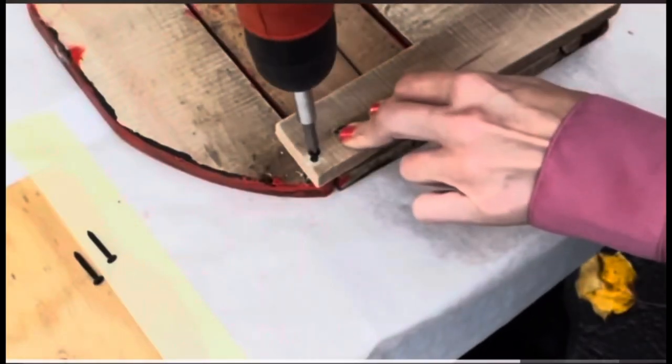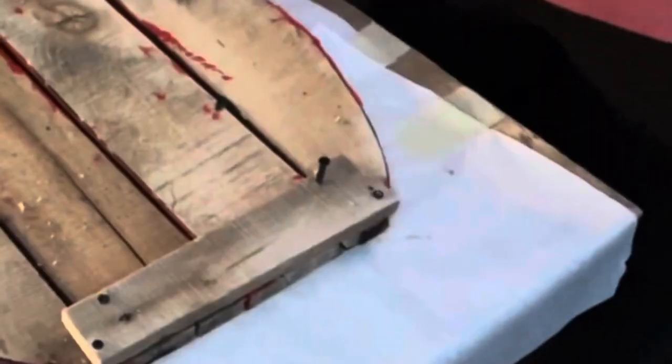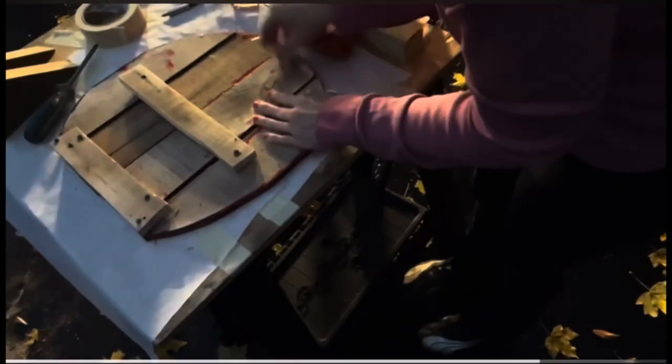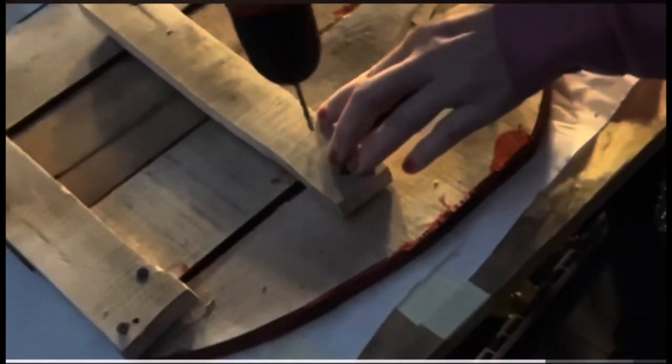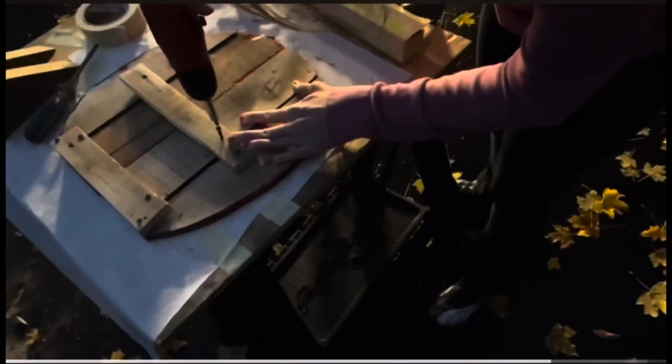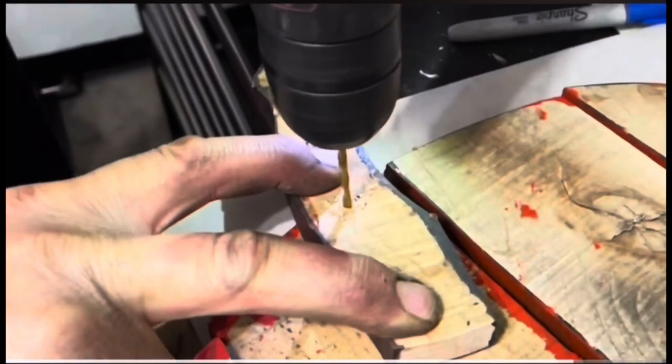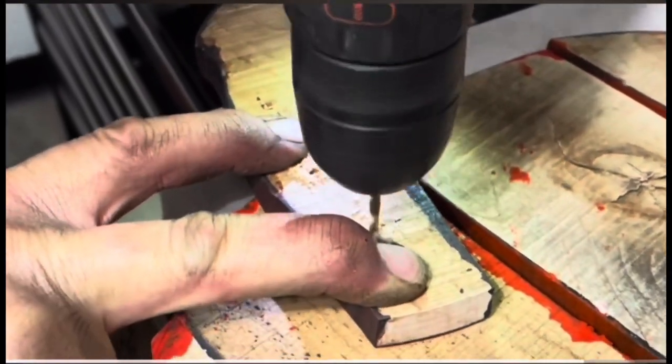Starting the first screw with my hand and then drill it in. Putting in the rest of the screws on this board. Now the second connecting board. Low speed is going to help out a little bit, so he is drilling the holes and putting in the screws for the stem of the pumpkin.